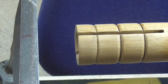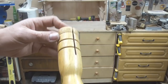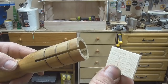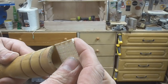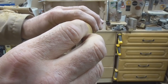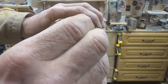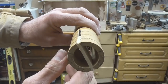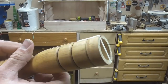Okay, that's pretty good. Just before we turn this round and drill the other end, a handy tip is to cut a piece of scrap wood the same thickness as your slot and slide it in. Obviously when you close your chuck up, it's going to squish that and close that slot down. So if you put that packer piece in, it will stop it from squashing down and coming loose in your chuck. Just a handy little tip I learned the hard way.